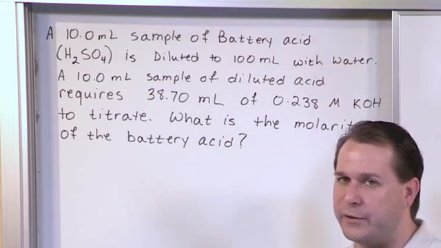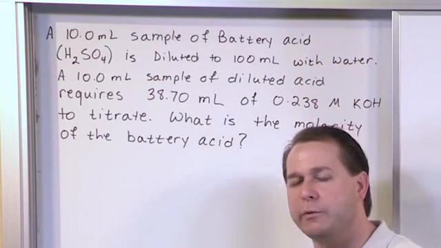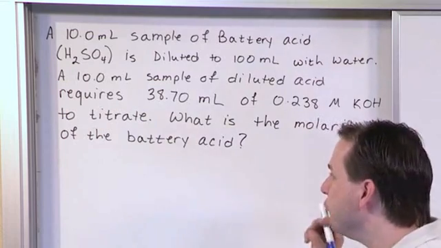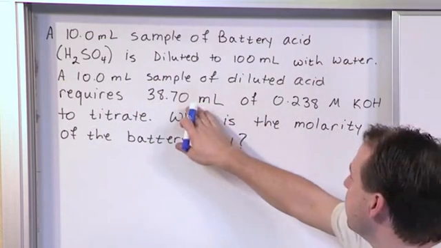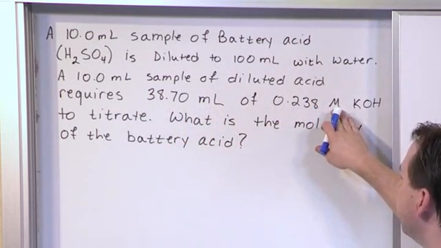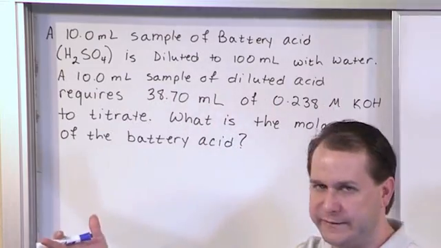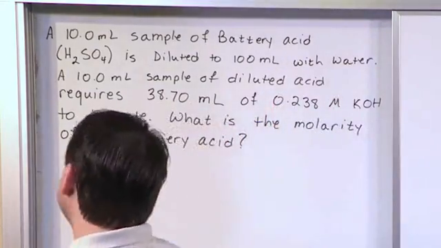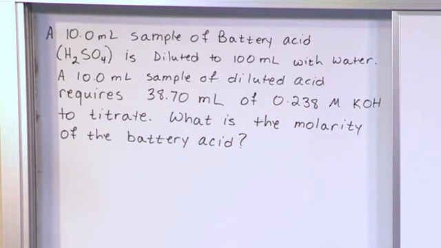So you really need to backtrack in these problems. And I've kind of said that over and over again. When you do your calculation, you always start with what you know. What you know is that it takes a certain volume of a certain concentration base in order to titrate this guy. So we're going to end up starting in that direction, but even before we do that, we want to write down what this reaction is.